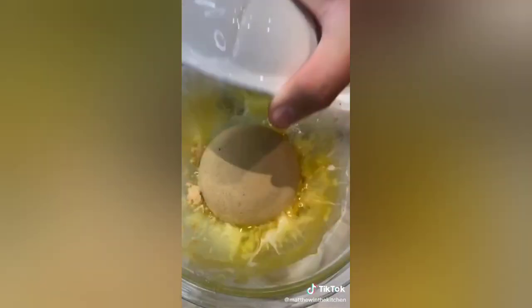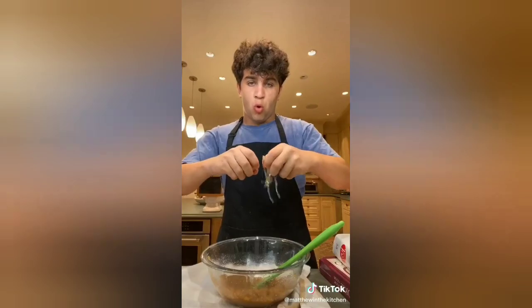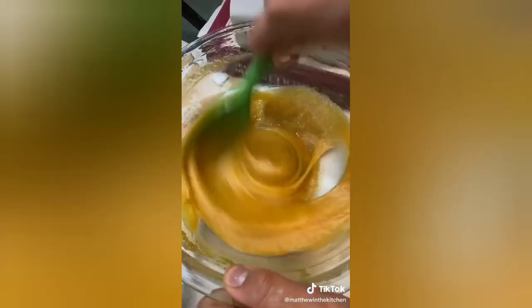Mix 1 stick of melted butter with 1.5 cups of brown sugar. Mix it all together until everything's super well combined. Crack in 2 eggs and none of the shell, and a heavy dash of vanilla. Mix it together until it's nice and creamy.